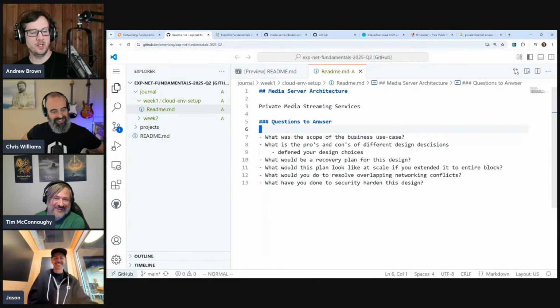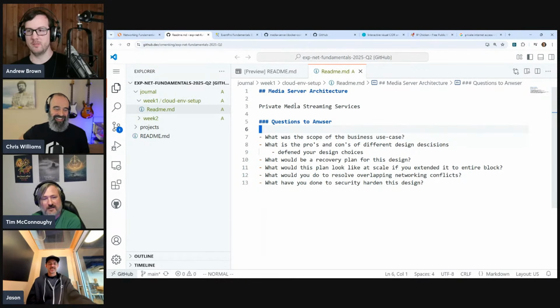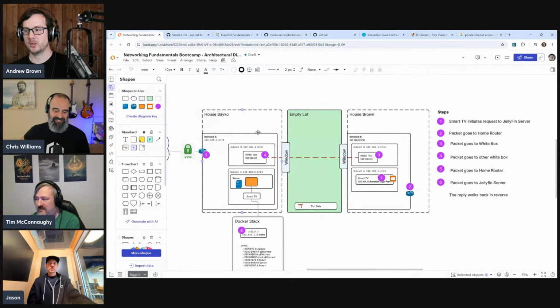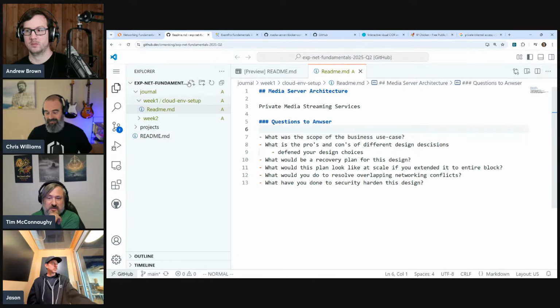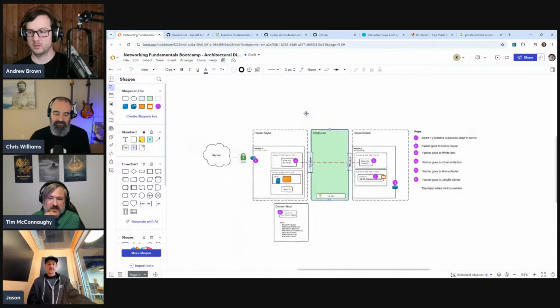Now, for those who are learning networking and might not fully understand this diagram, could they screenshot this, go to ChatGPT, feed in these questions, and see what the results are, to get a sense of how they might try to answer it? Or would that produce bad results? I have no idea. I honestly do not know the answer to your question. I've never done it.